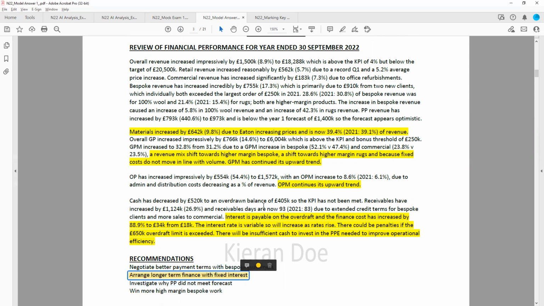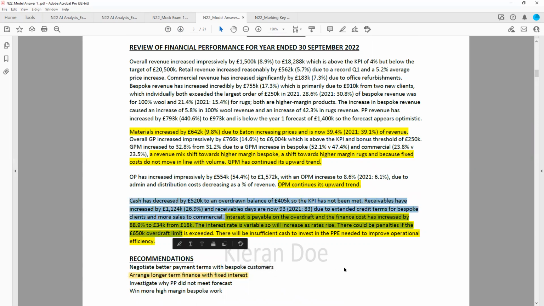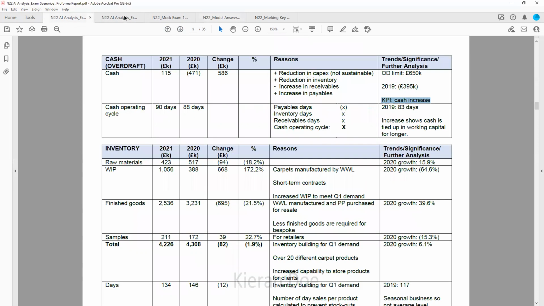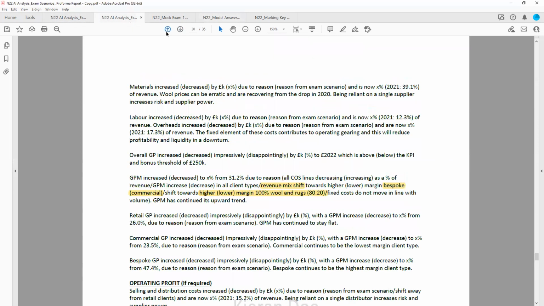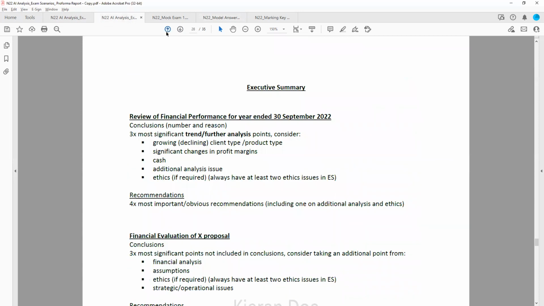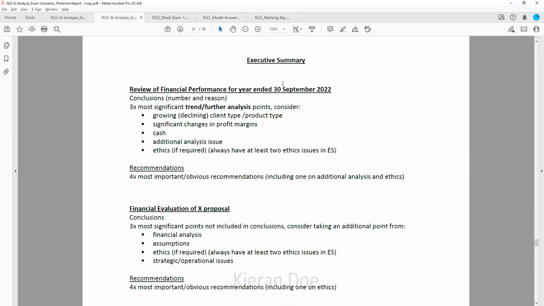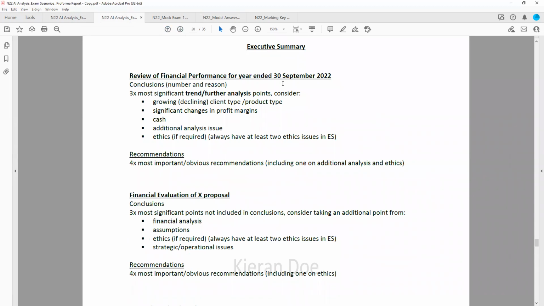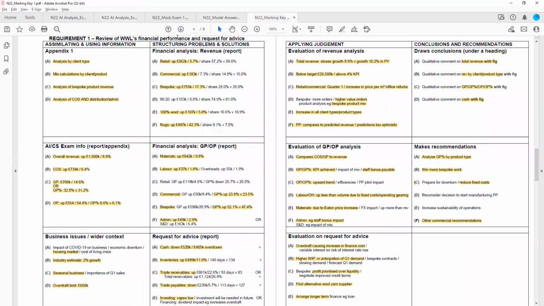Definitely should have a recommendation on the additional issue, and always add an additional point on there for the additional issue. So it is quite a skill, the exec summary. Don't think it's just copy the conclusions. Yes, you can do that as a starting point, and the examiners have said before that that's fine as a starting point. But this is where the skill comes in, adding in those additional points. And it really is a skill. Also selecting the specific recommendations is a skill to summarize that. Just copying the conclusions will only get you so far.